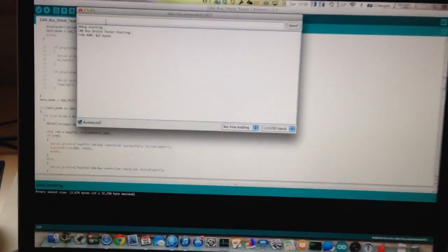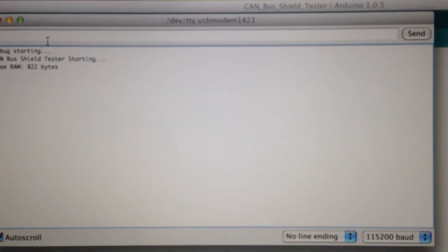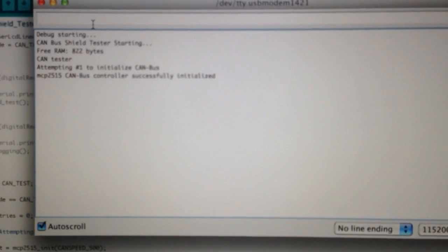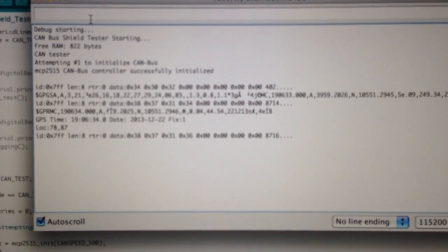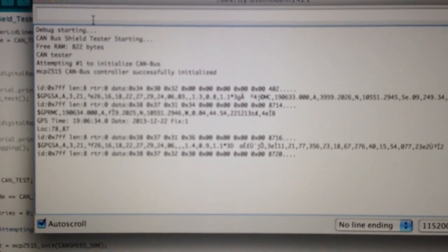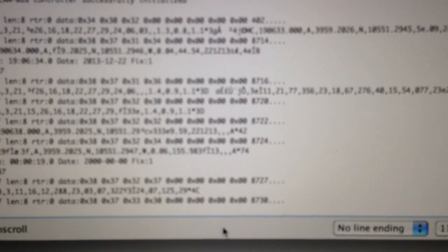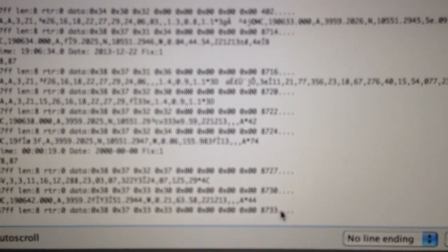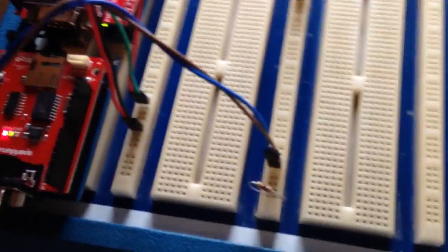So if we go over here and we'll start up the serial monitor, you can actually see the top one. It's waiting for input. Started up the bus and now it's receiving messages and GPS messages. I have the other Arduino broadcasting the number of messages it sends every second or so, and you can see that incrementing in the ASCII data of the CAN bus. So that's pretty much it for those two. It's a very simple setup.